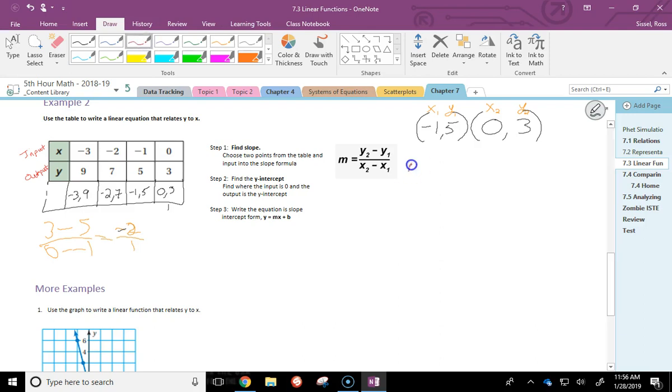So the big thing I'm going to do is write m equals -2 over 1, or I can just leave it as -2. Now when we go to find our y-intercept, and we don't have a graph, we know the y-intercept is always when x equals 0. So if I look at my table and say the input was 0, so x equals 0, whatever that y comes out to, my output number, that's our y-intercept. So on our graph, we put in 0 for x.